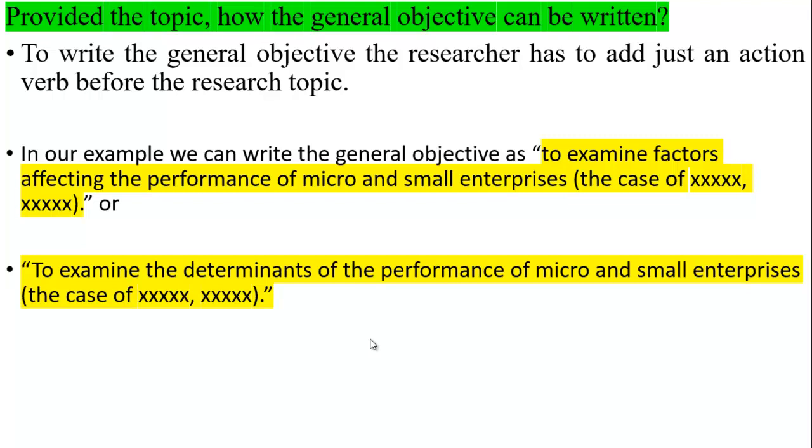This is how we can generate the general objective from the topic. The general objective is a direct copy of the topic, except we add an action verb before the topic itself.